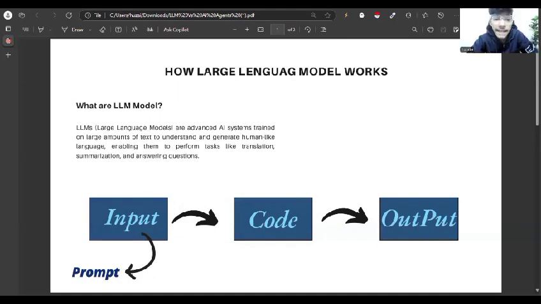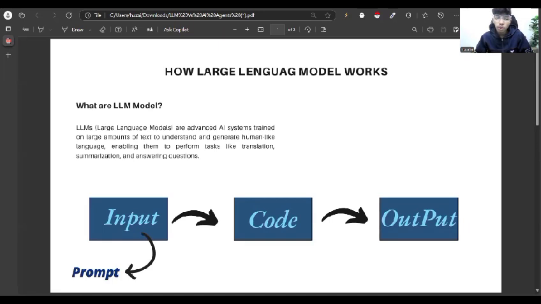So with that being said, before we dive into what agentic AI and AI agents look like and how we can leverage that, we need to go a little bit into the history and understand the shifts we have been seeing in large language models. Now, what are large language models actually?